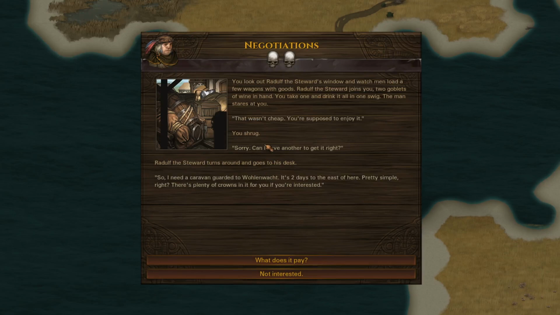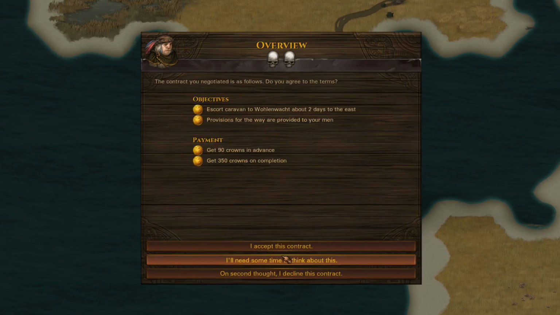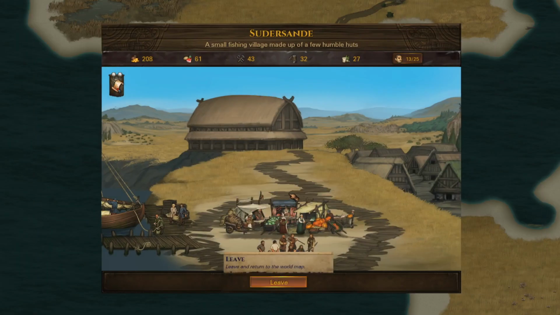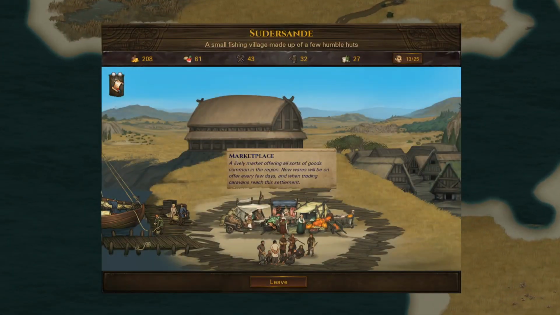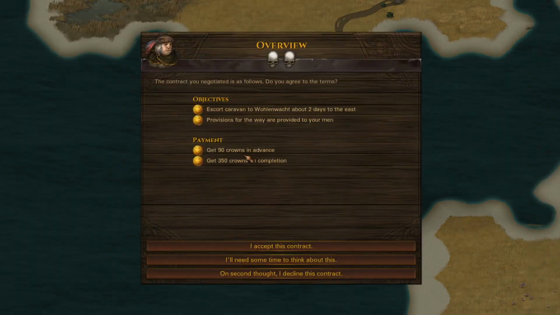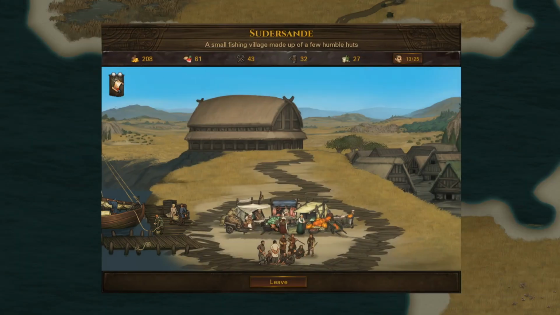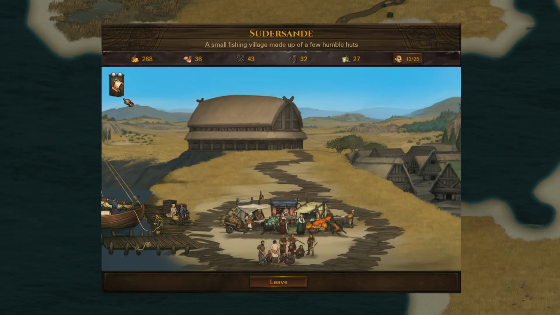But fortunately, here is a quest. Caravan guard to Wollennach. I'm going to pause this and take a look. Okay, that's acceptable. So I'll accept this mission. Now, they did say I get 90 crowns in advance, and we get provisions as well. So as long as I have enough gold to pay them, it'll be okay. So why don't I just sell this in that case and just accept the mission. Here we go.